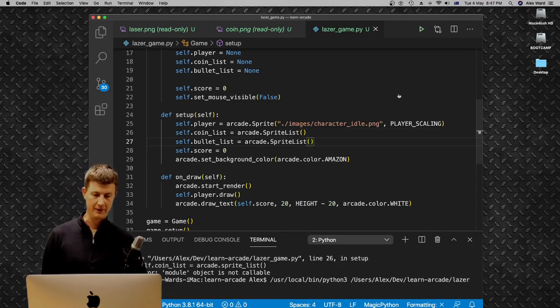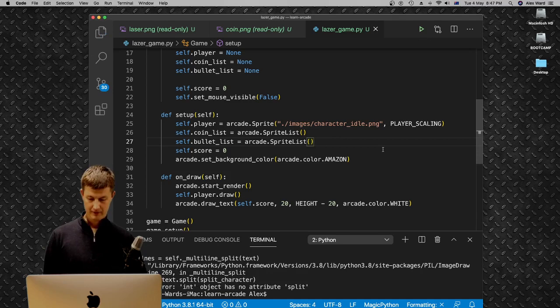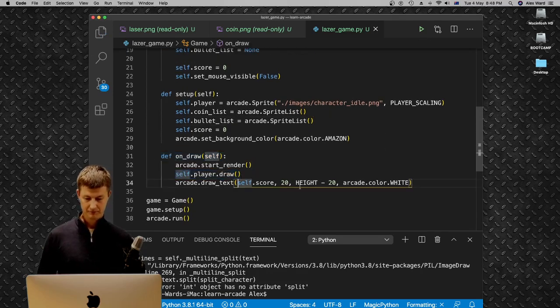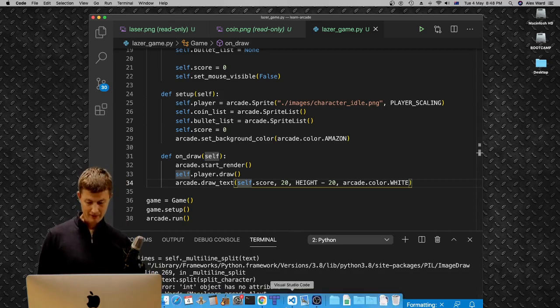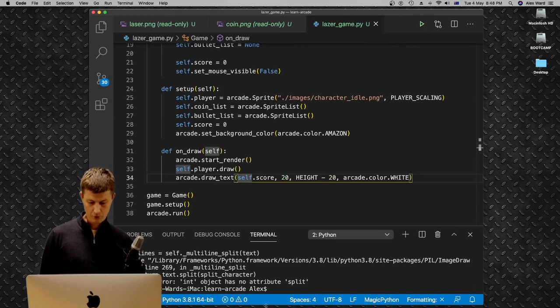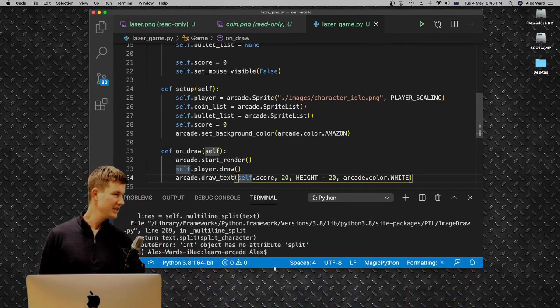Just one of those things you have to remember. We ran into this problem last time we did this as well. It's an error, and I'll pull my error up a little bit so you can see it. Always good to actually read the error messages.